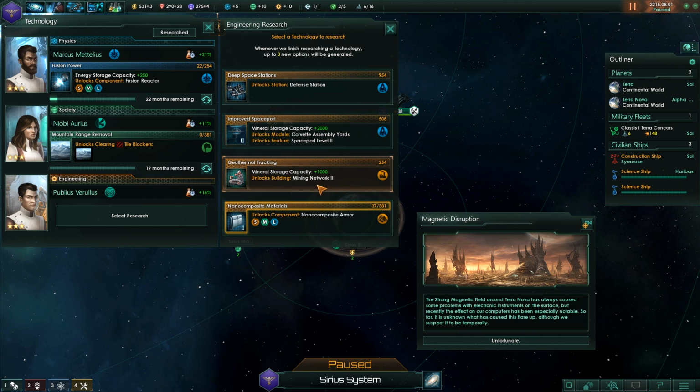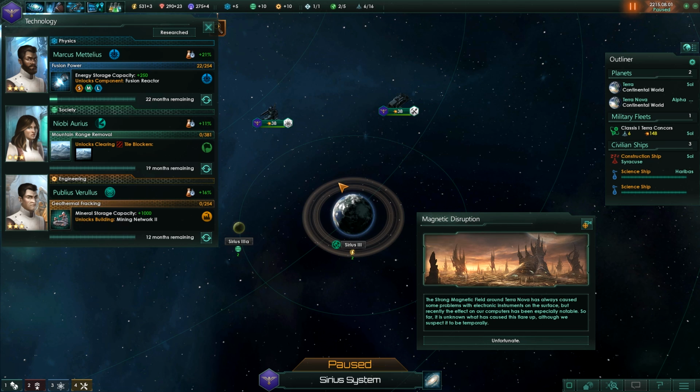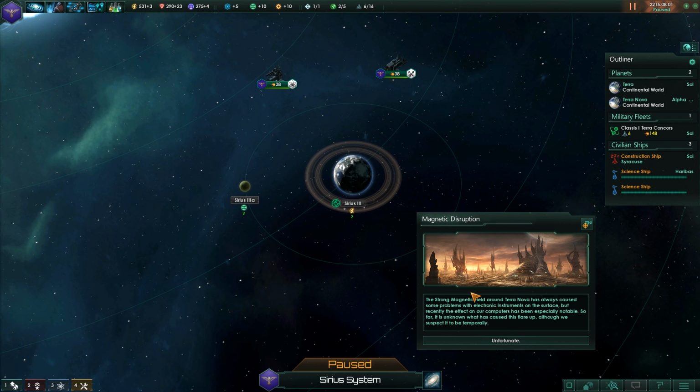We'll get a mining network 2. So we'll get more minerals when we upgrade them.